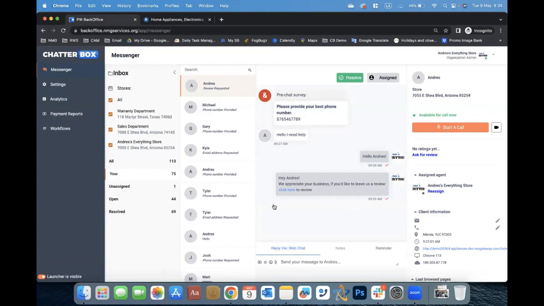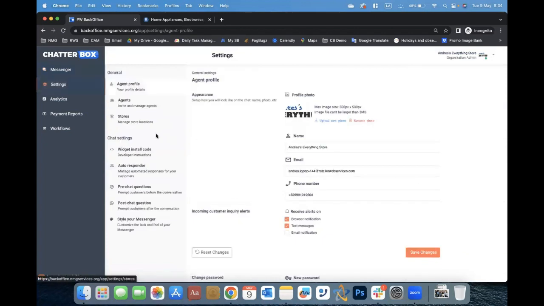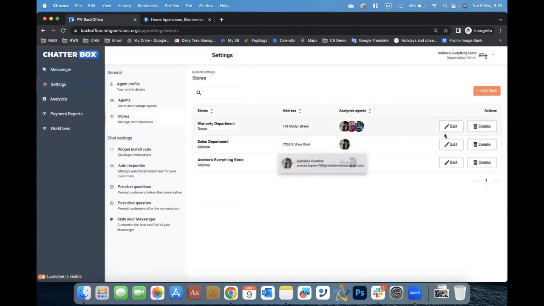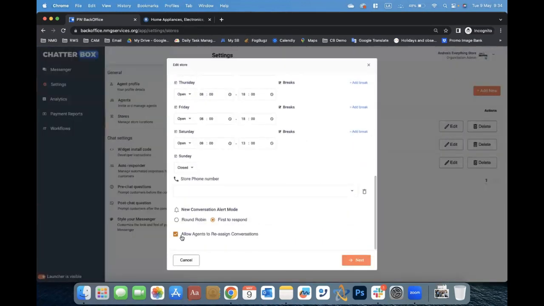Oh, good question. The answer is no, unfortunately. All agents will be able to see all conversations. What you can limit is if agents can reassign chats to themselves. If you remember, when we were creating the store, we selected this little checkbox, allow agents to reassign conversations.